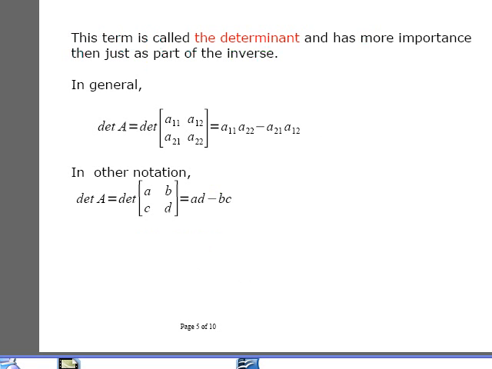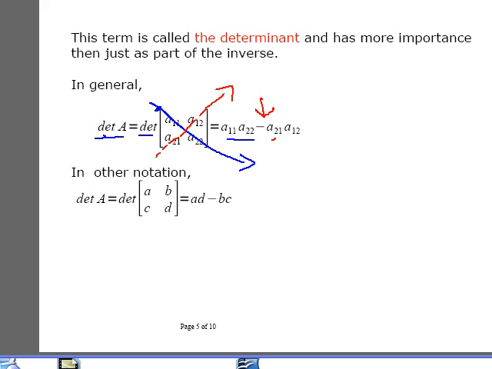Now we have special notation for the determinant of a matrix. We can write DET, meaning the determinant of matrix A. You can write determinant right in front of the matrix, and here's how you take a determinant. This is for a 2 by 2, and everything will reduce to a 2 by 2. You multiply the terms starting in the upper left-hand corner. So you go A11 times A22. Then you go in the other direction, multiplying the terms. You make an X there. That's A21 times A12, and you subtract them.